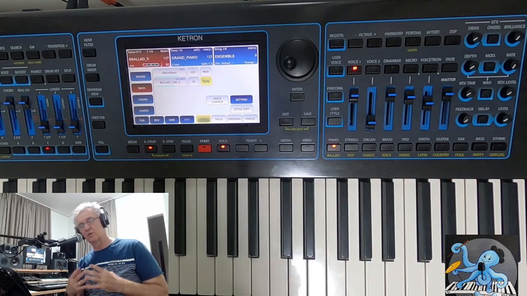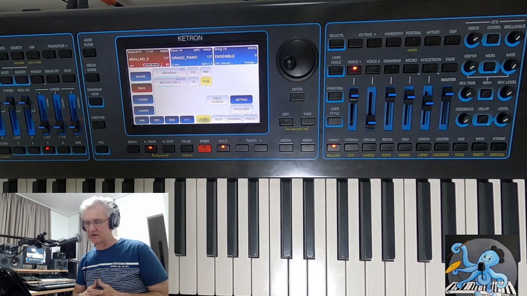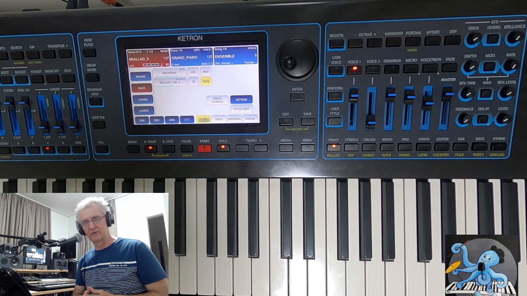Rounded sound, warm, analog, realistic. So that is when you have real bass guitar together with arranger keyboard.